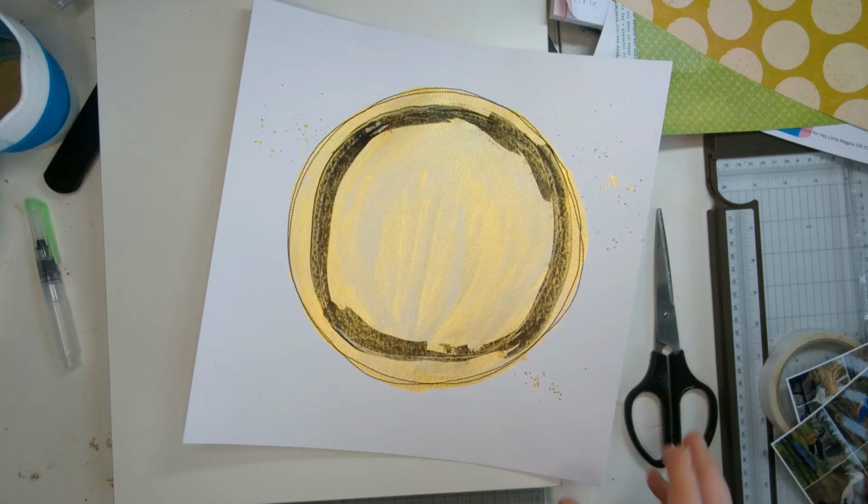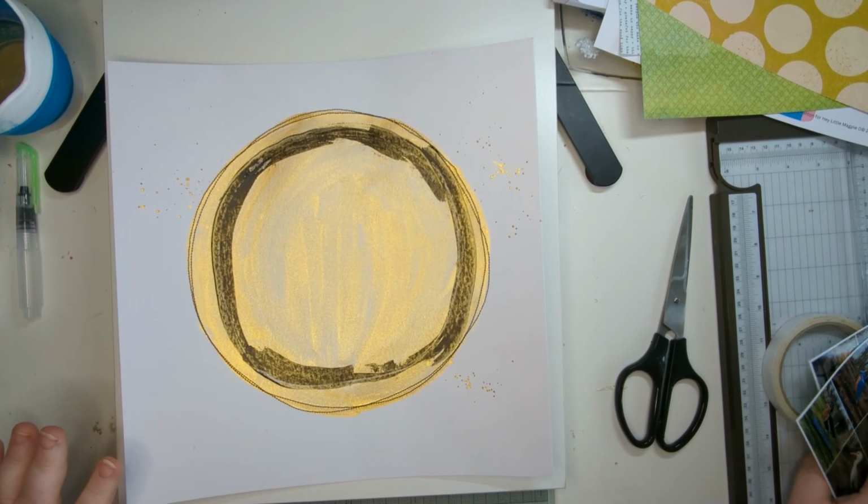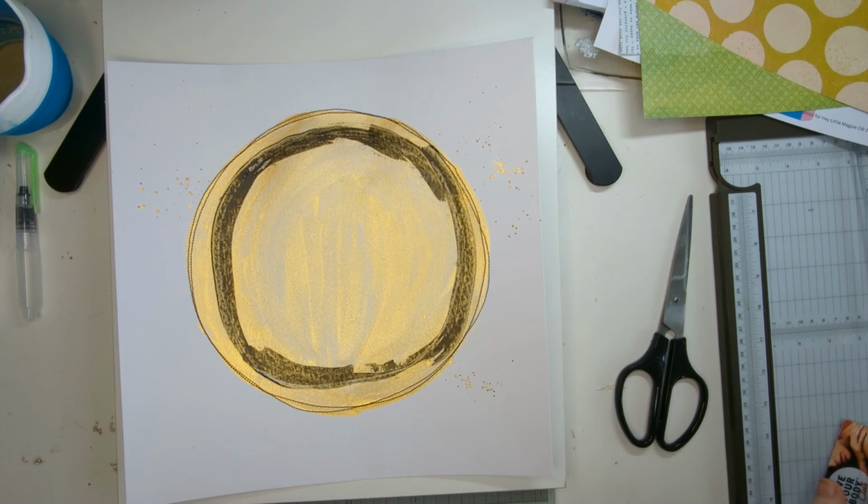I really need a better way to store the offcuts. Lay out back. Okay. Everything seems to be moving up my desk a bit. Sorry to move you about then, just everything seems to have moved up my desk. Okay. Get that back out of the way.